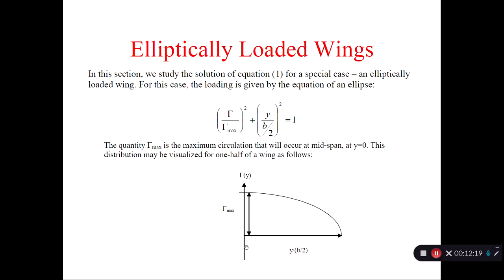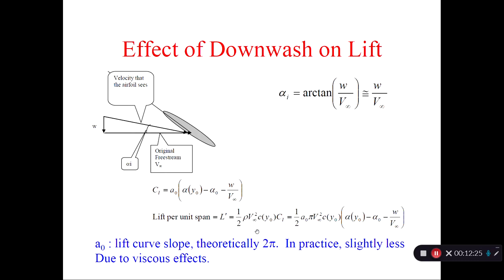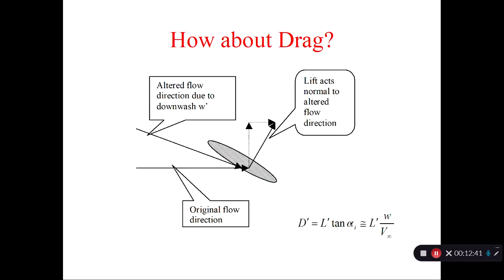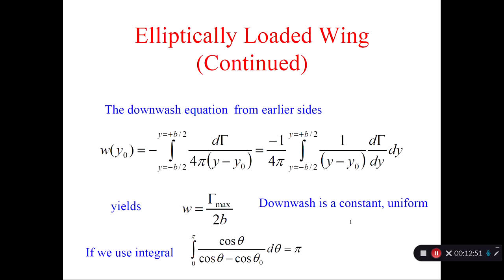That means a wing that's got an elliptical lift distribution. The downwash is going to be uniform. How can I achieve it? You can increase the chord near the root, decrease the chord near the tip. Immediately the lift will drop because the lift is proportional to one half - chord appears here. So that's going to produce an elliptical loading. Or you can increase the alpha near the root, twist it up, decrease the alpha near the tip, twist it down. Then you can also get an elliptical loading. So the designer has got a lot of tools to design an elliptically loaded distribution. So the primary thing we have so far gotten is the downwash is uniform.